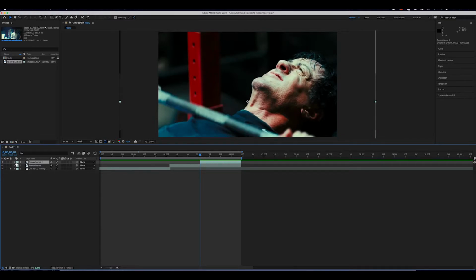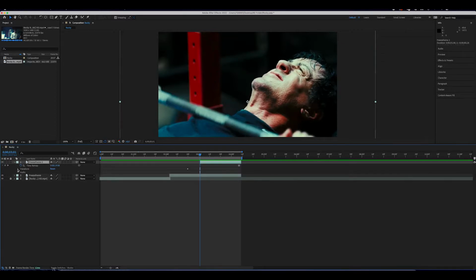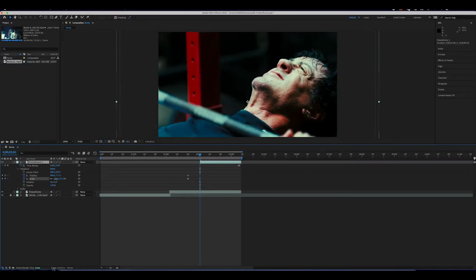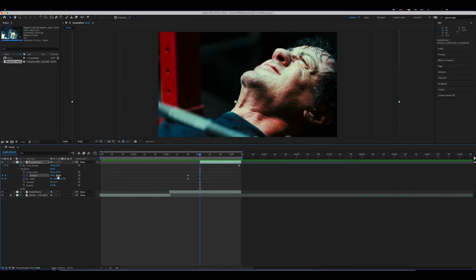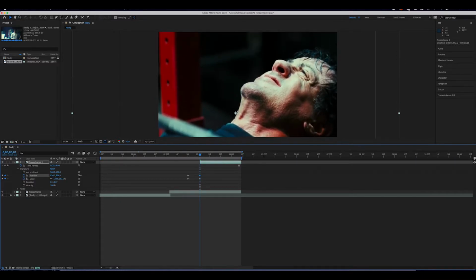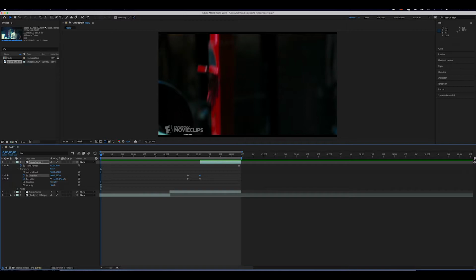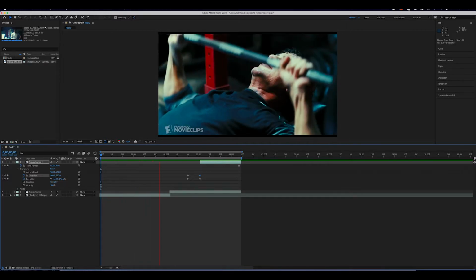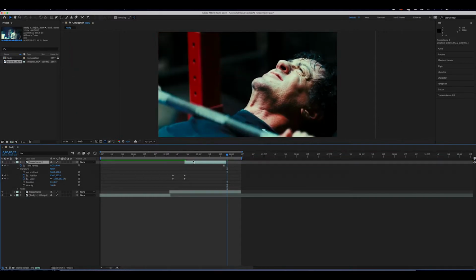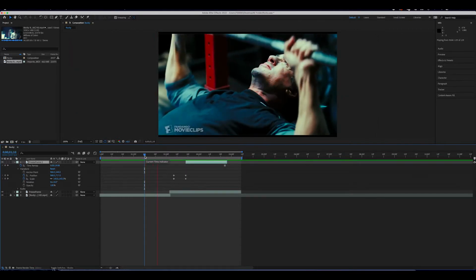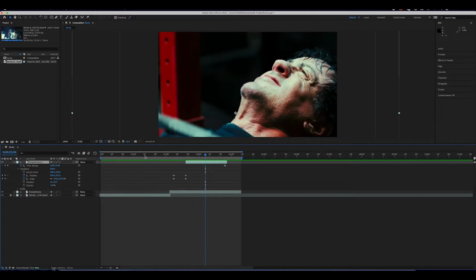Okay, so I'm going to expand this one. I'm going to go to transform, go to scale, and we'll just bring it in a little bit closer, but Rocky's sort of, we're starting to crop him off a bit. So again, I'm just going to alter my position, and let's see what happens there. So let's just play that. So it goes boom, boom. Fantastic. That's not really quick enough for my purposes. So let's just bring that along so it's just a little bit quicker. And we'll just play that again. Boom, boom. That'll do me. I'm not in a big rush.